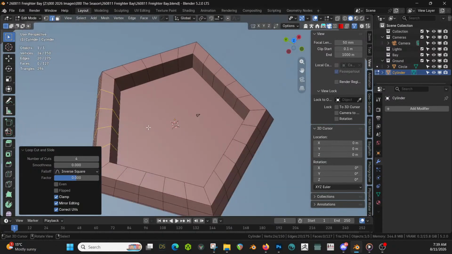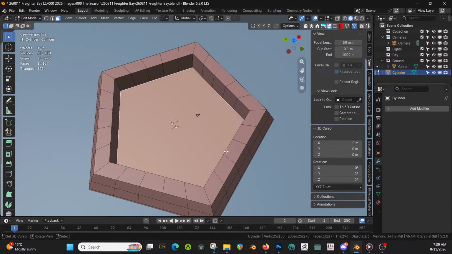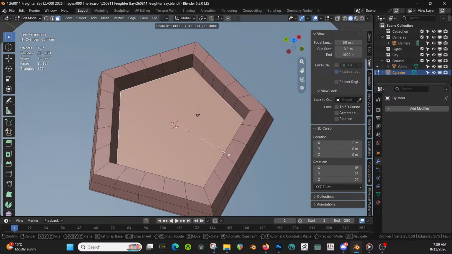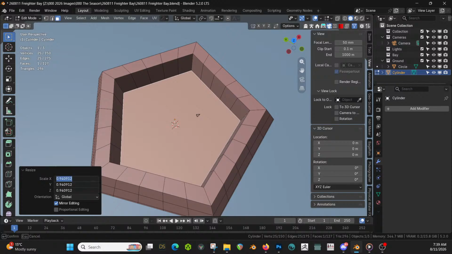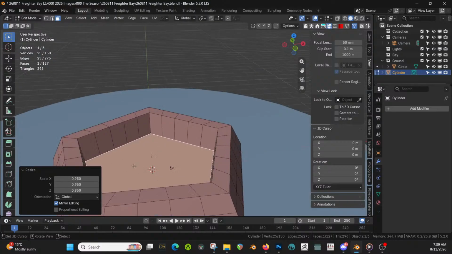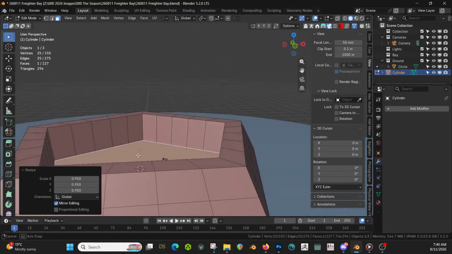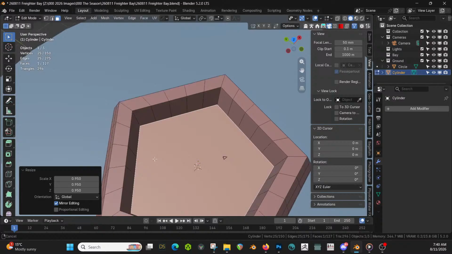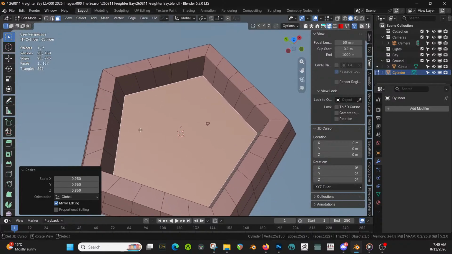Now let's take this wall and I want to scale it in ever so slightly. Let's just say 0.95. Let's give us a slight angle to that wall. Okay, sure.